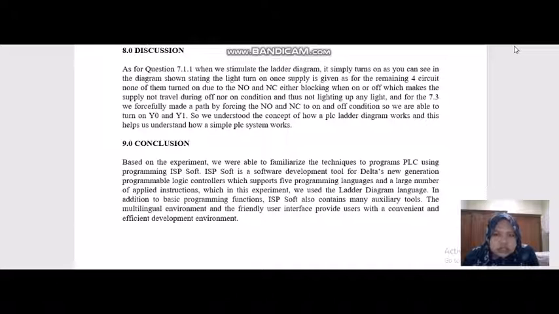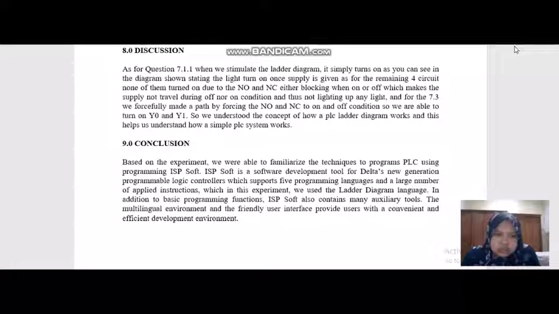And for 7.3, we forcefully made a pass by forcing the NO and NC to on and off condition, so we were able to turn on Y0 and Y1. So we understood the concept of how the PLC ladder diagram works, and this helps us understand how a simple PLC system works.